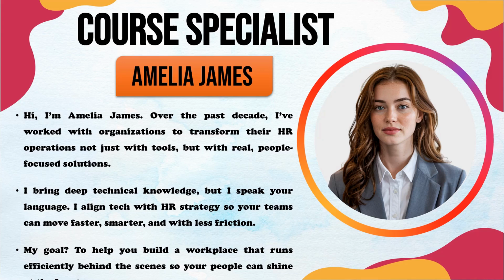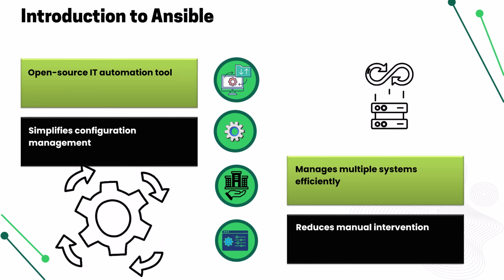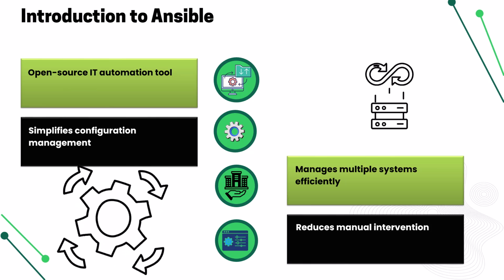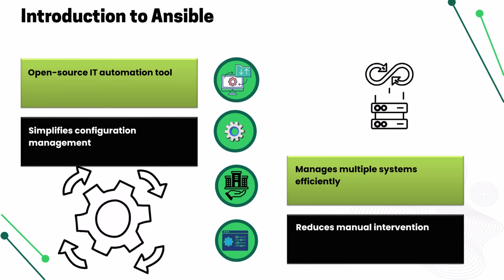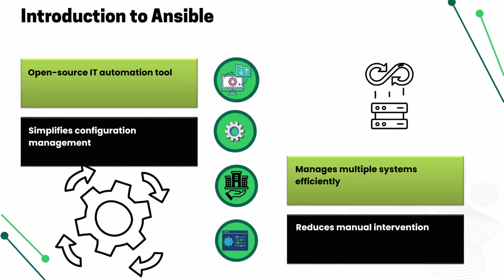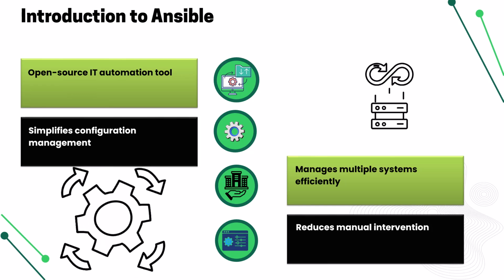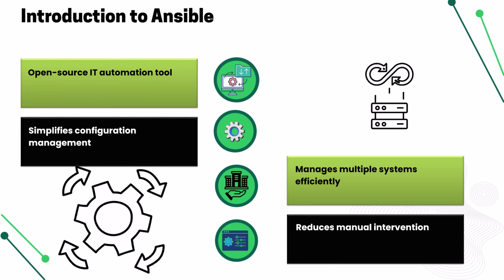Alright, let's talk about Ansible. It's like a personal assistant for IT tasks, except it doesn't complain. With Ansible, you automate configurations and manage multiple systems seamlessly. No more tedious manual work. Just let Ansible handle it while you sip your coffee. It reduces errors, saves time, and makes IT management a breeze. Sounds good. Let's move ahead.